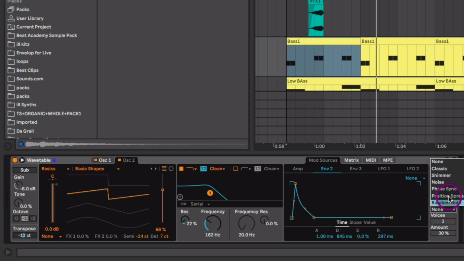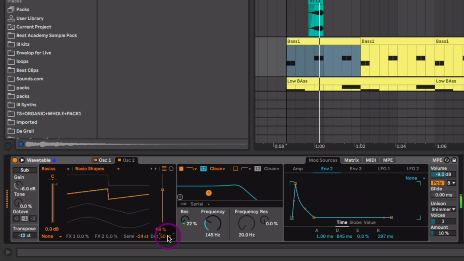All right, and now let's add some unison here. I'm going to try using the shimmer. That really helps widen up the sound, right? It's adding a few more voices to it. I'll go to oscillator 2 and go up and down with the detuning. The more you detune it, the meaner it sounds. The less detune, the less of that mean growl you're going to get. Maybe turning on the sub oscillator.